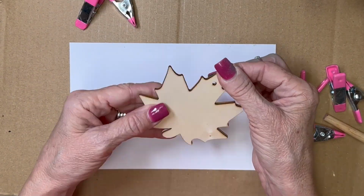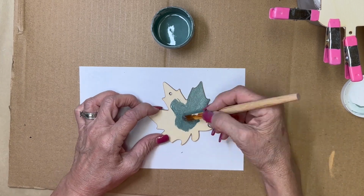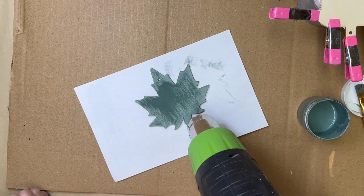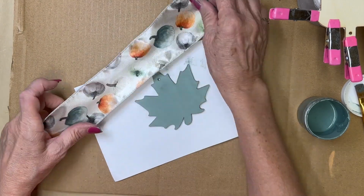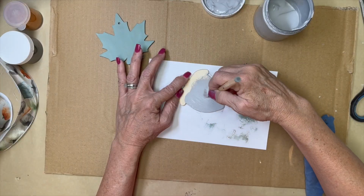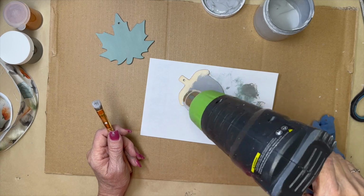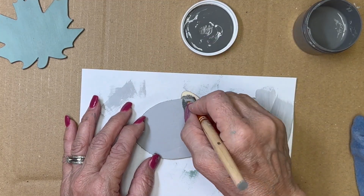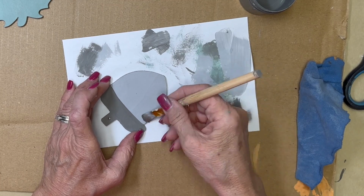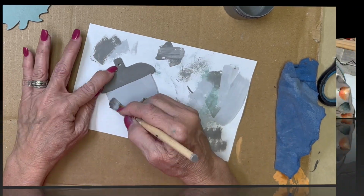Once it got dry, I'm going to use my custom mixed color that I mixed together. At this point, I don't even remember. I know I started out with Farm Fresh by DIY, but I can't remember, honestly, what I mixed with it. But I'm showing you there how beautiful it dries down, and I was trying to match some of the colors in that ribbon, and look how beautiful it is. And then I'm matching the gray. So I'm using this Rust-Oleum gray paint that I've had forever. I love it. And then I've got this darker gray paint. It looks like I've mixed that too. It's in one of my little jars. And then I took that darker gray, and I'm just going to define the edges a little bit. I think I used that on the leaf too.